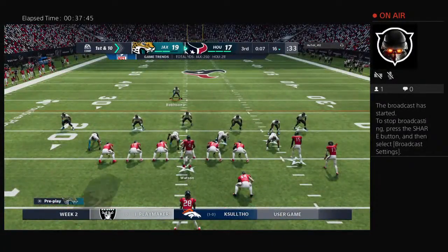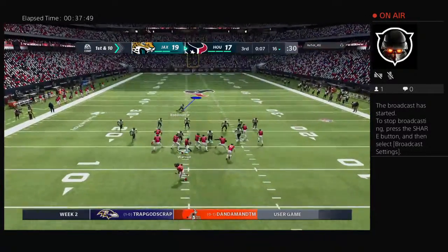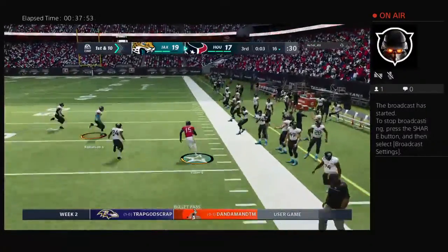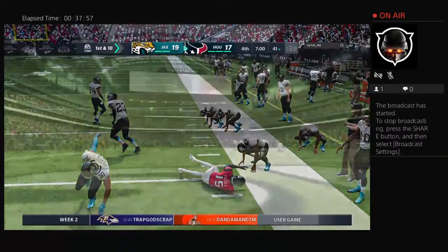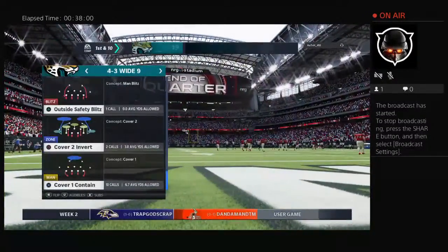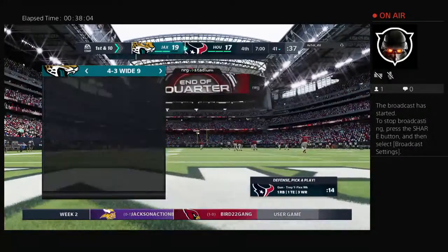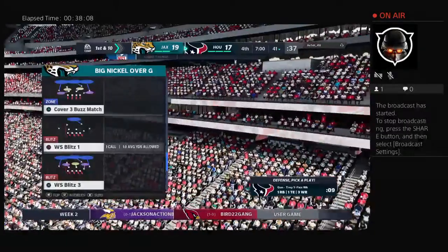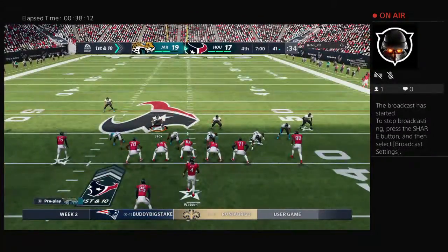Houston's offense already at the line, set to get going. There are parts of their last drive they'd like to emulate, and, of course, they'd like to forget the interception. But they did put together, Charles, a nice sustained drive to get down the field. Yeah, and unfortunately for them, the only thing that matters is part two, right? Once they threw the interception and finished off the drive, it does them no good to go back and say, well, we had a good one going. Finish things off. That's the only way you can get it done. One play has him up past the 40 already, and another first and 10.